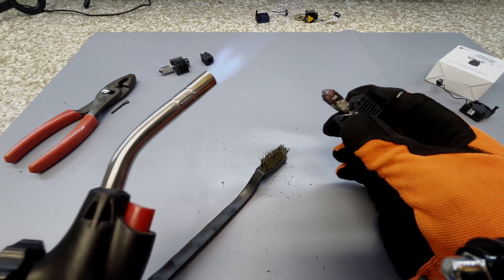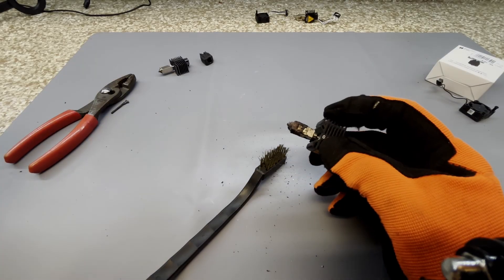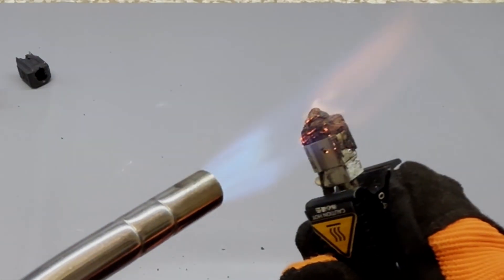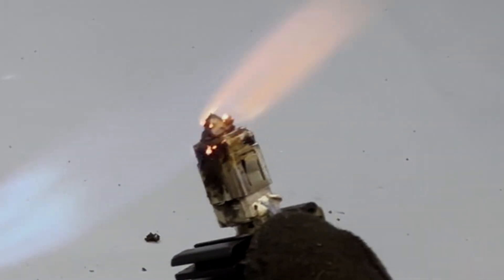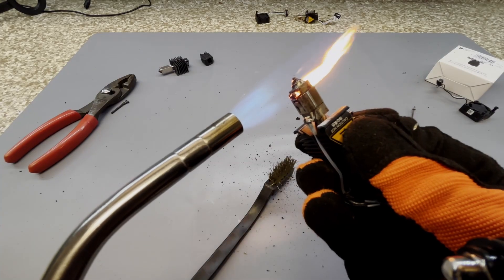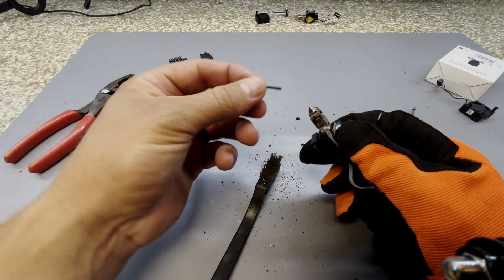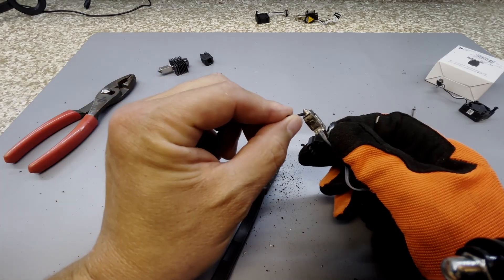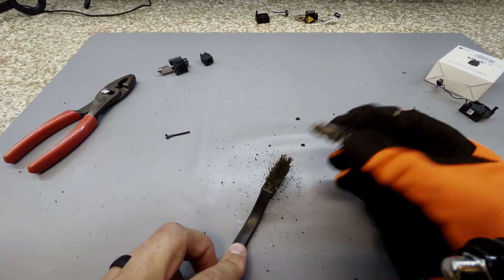Here we go — propane, heat it up, and we'll scrub. See that filament coming out the top? Make sure you can see that — that's what you want right there. Right there at the tip of that nozzle there was filament kind of oozing out of the end of it. As I scrubbed, I was able to scrub it off with this brush. I think this little nozzle is super clean now.